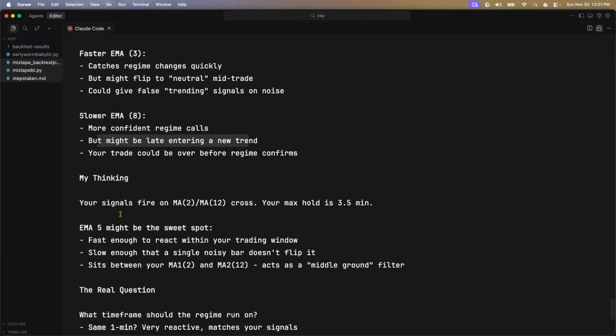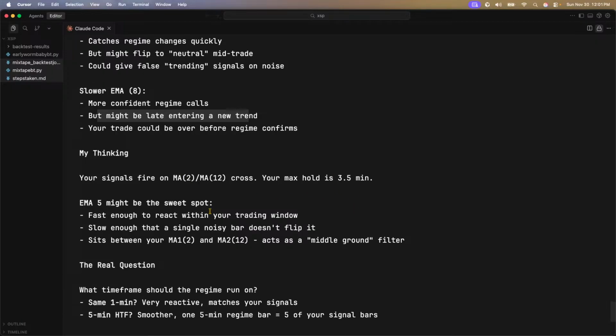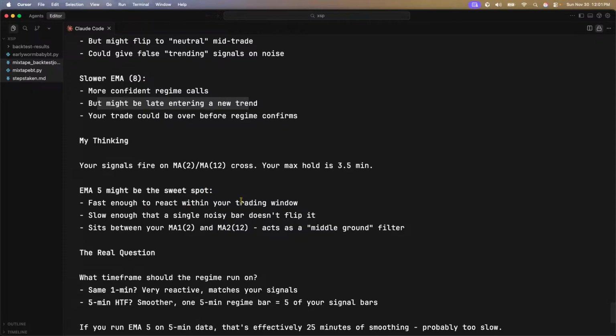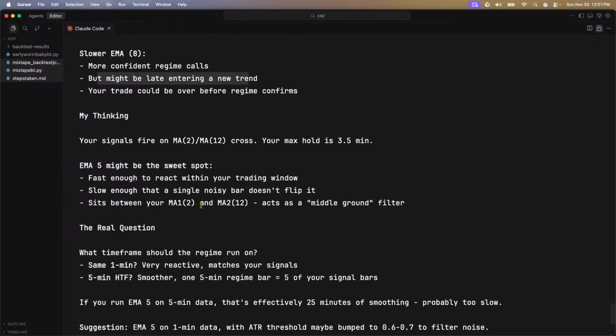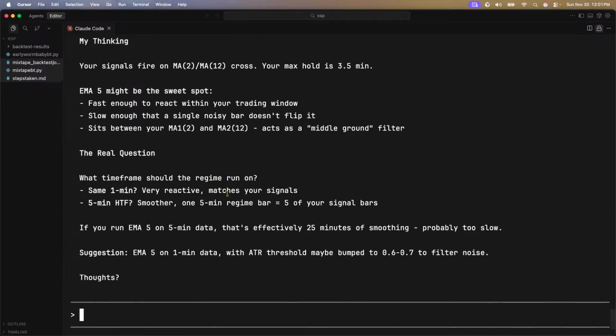My thinking: your signal fires on a 2 over 12 cross. Your max hold time is 3.5. Bet. The EMA 5 would be a sweet spot, fast enough to react within your trading window, slow enough that the signal noise doesn't flip. It sits between 3 and 8 and acts as a middle ground. The real question is, which time frame was the regime on?